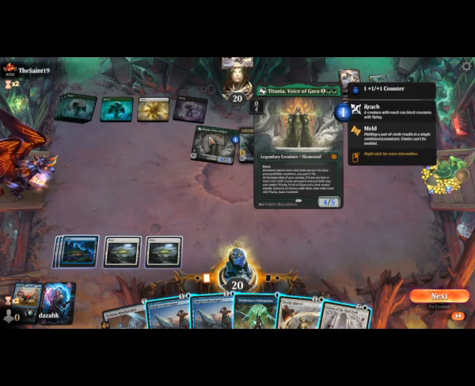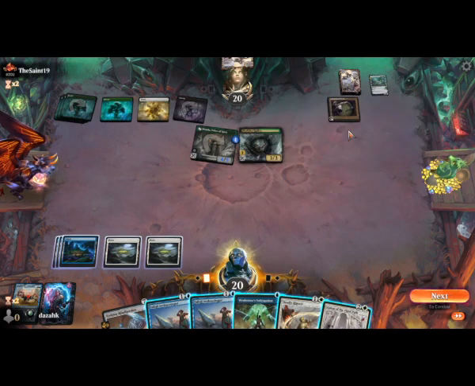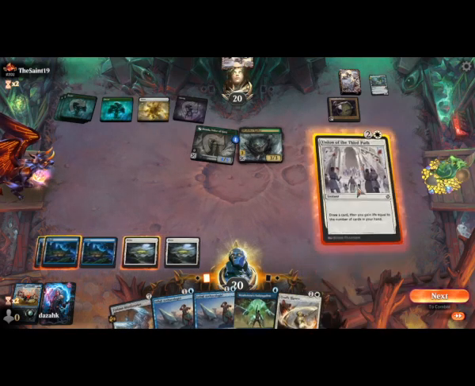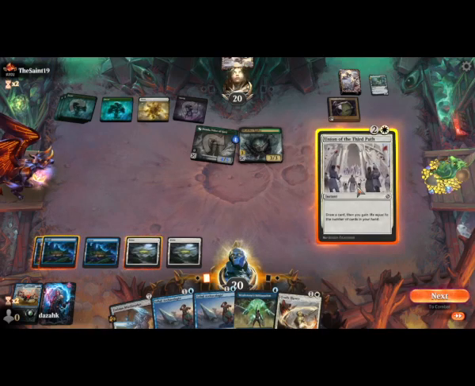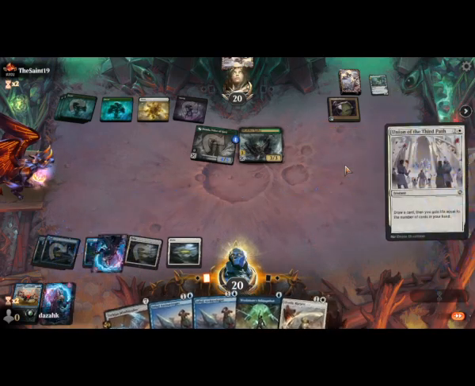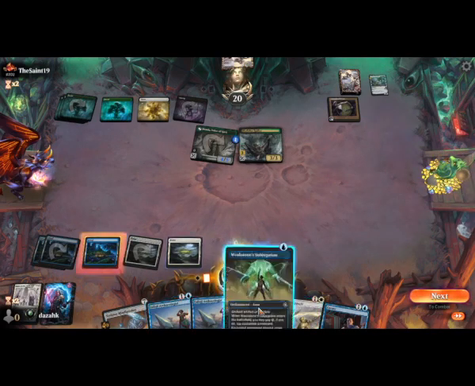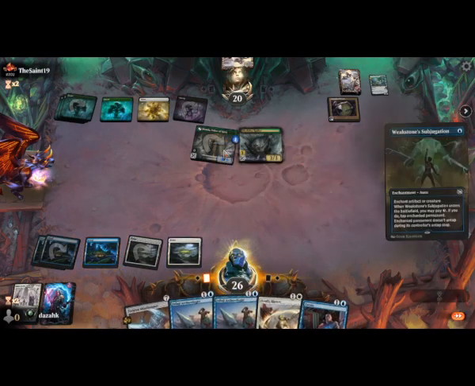I think I want to just Subjugate that. Deadly Riposte on this. I think I'll do Union of the Third Path first. Yeah. And then we'll just chuck a Subjugate on that.